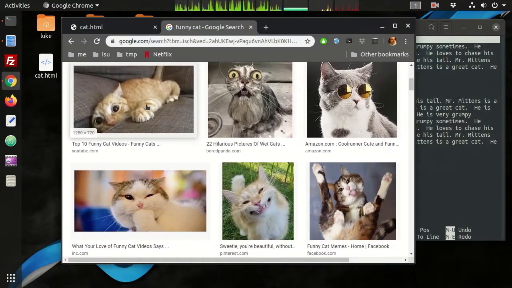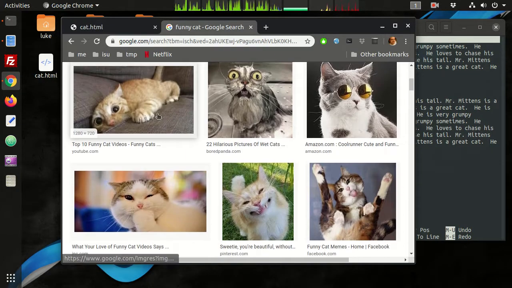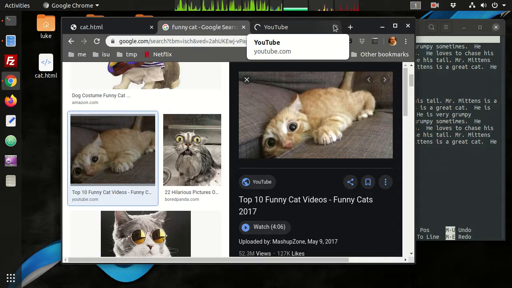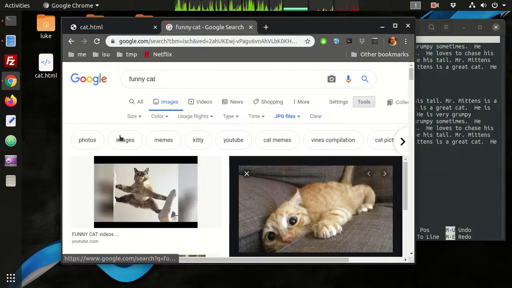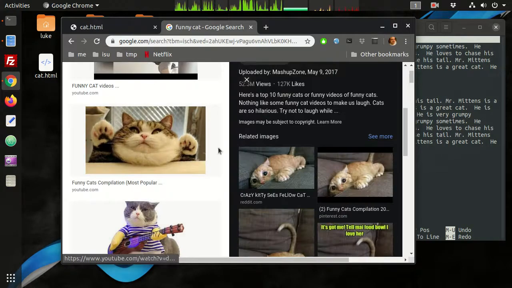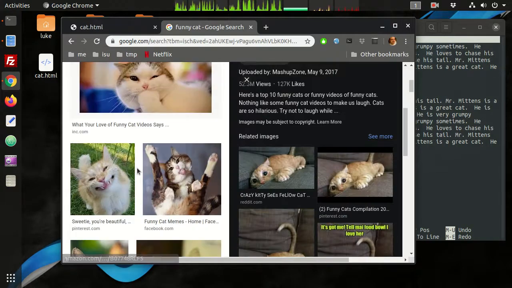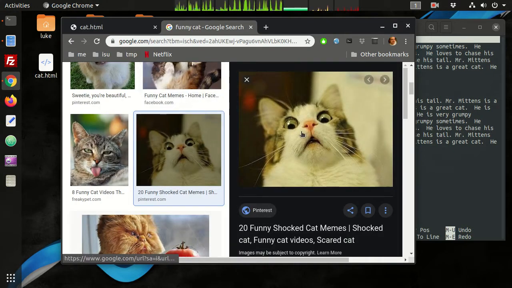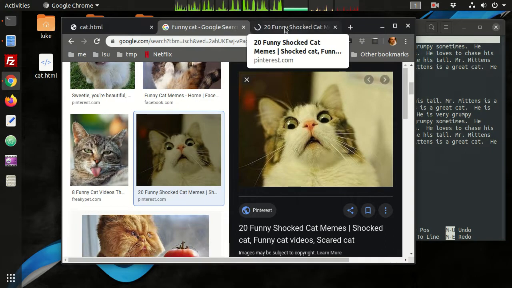And just pick one of these. You click on the link to it. We want images, JPEG files, and find one that works.